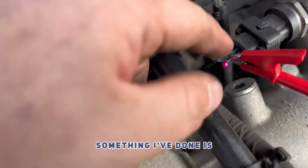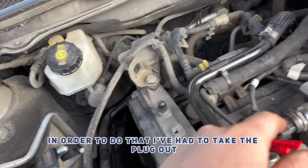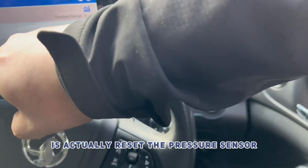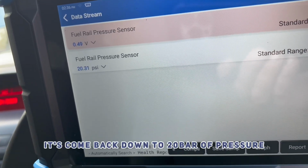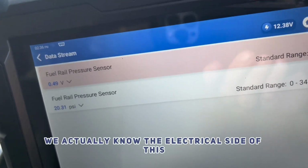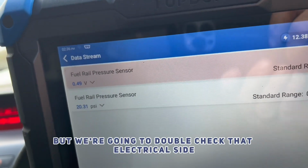So something I've done is I've taken this shrouding off here. In order to do that, I've had to take the plug out, and what that's done is actually reset the pressure sensor. So as you can see, it's gone back down to between 0 and 20 bars of pressure. Voltage has stayed the exact same. So we actually know the electrical side of this is perfectly fine, but the pressure side of it isn't. But we're going to double check that electrical side anyway.